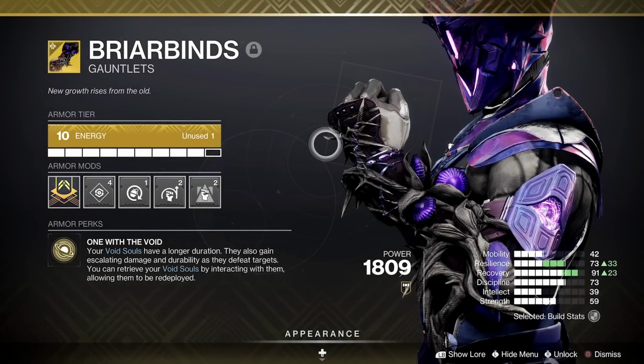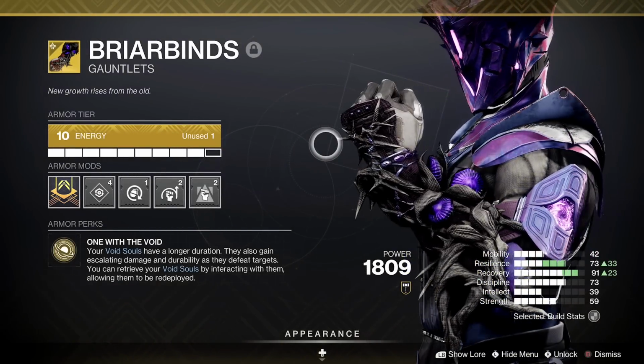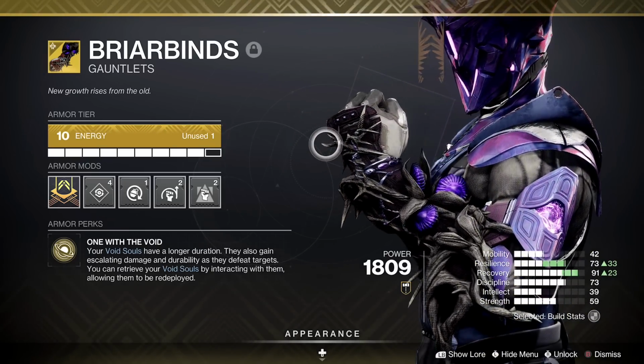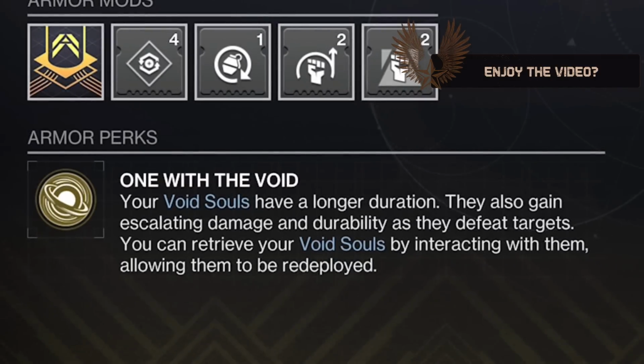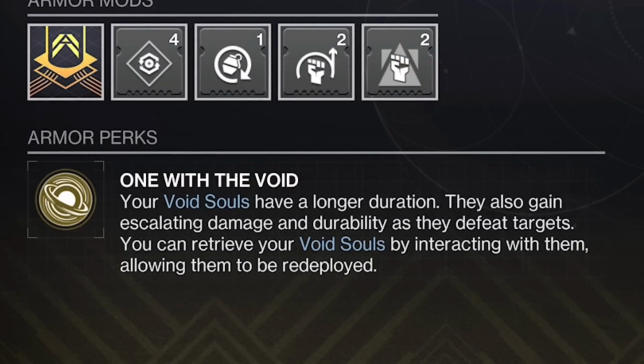Briarbinds do a lot, and it puts Voidwalker on radar. The Voidwalker kit in this exotic is just an engine that doesn't stop. The exotic perk, One with the Void, and we'll break down each section of what it does. Your Void Souls have a longer duration. They gain escalating damage and durability as they defeat targets. You can retrieve your Void Souls by interacting with them, allowing them to be redeployed.